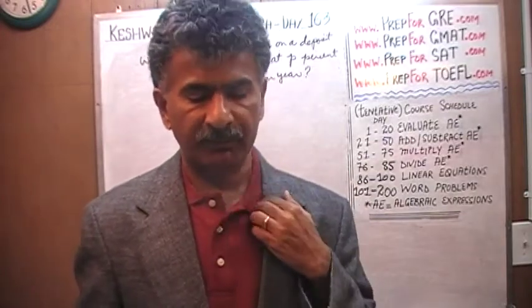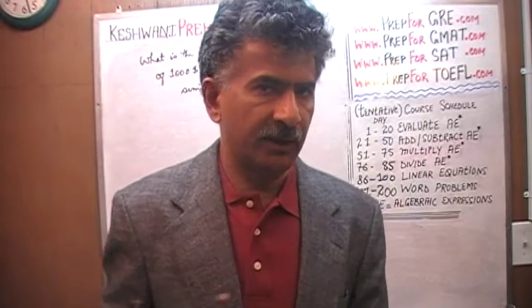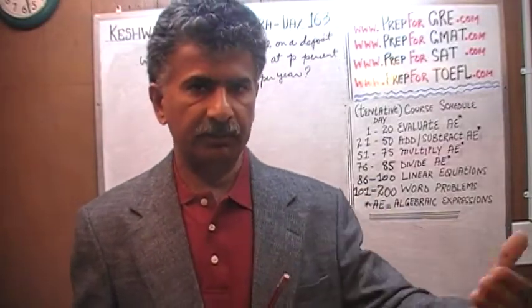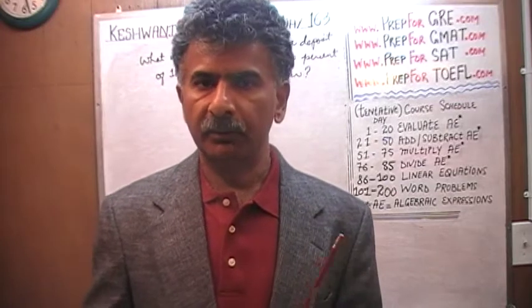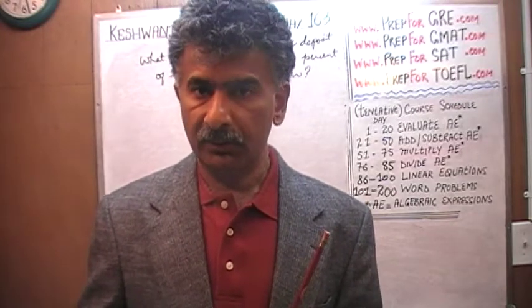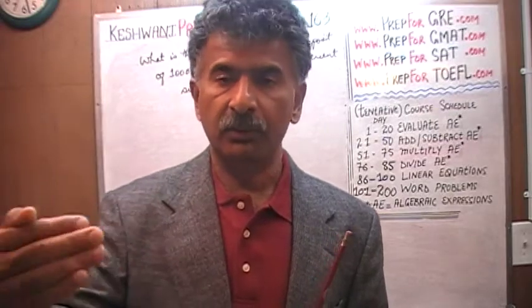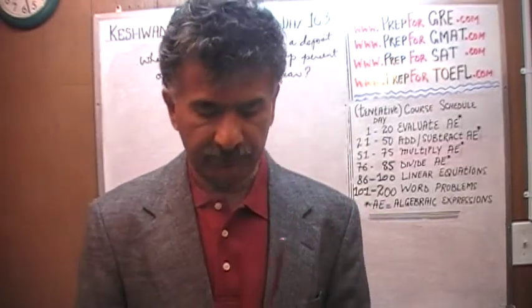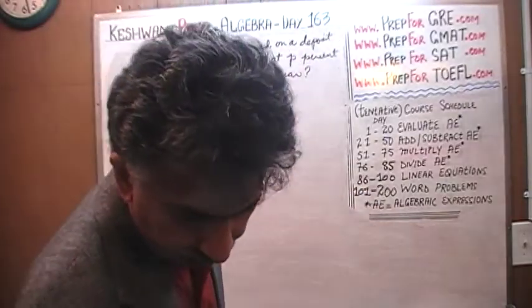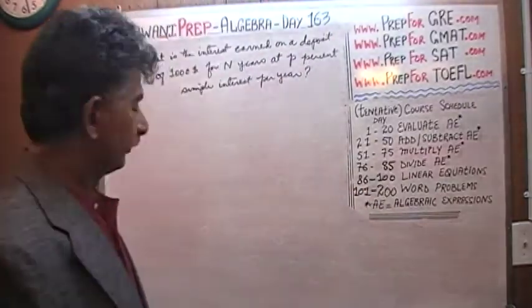A simple interest, for example, if you invest $100 at 10%, it just gives you $10 every year until however many years you want to keep it. In other words, at the end of the first year, the $10 that you earn is not going to earn you interest. That $10 is not going to earn you interest the following year. It's just going to be $10. Every year it just earns $10 at 10%. It's called simple interest. So here's the solution.